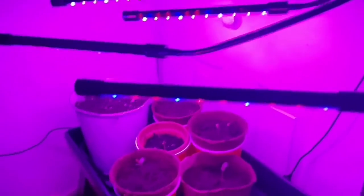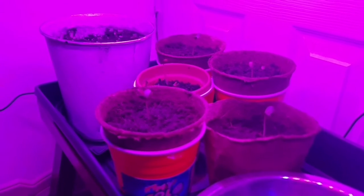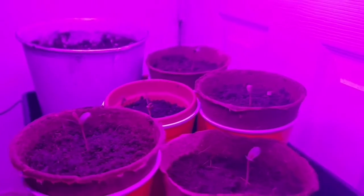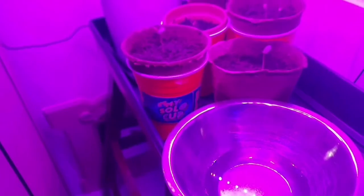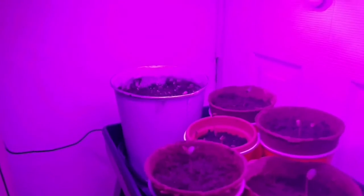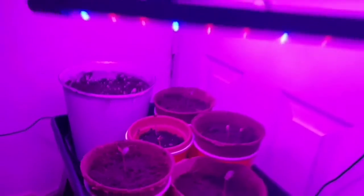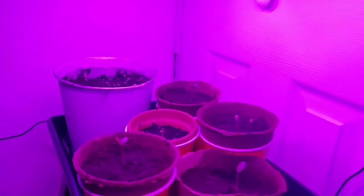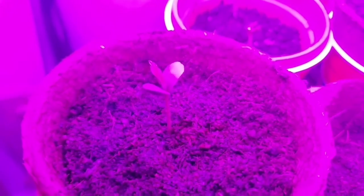Obviously we need to get a tent right now — we just got a bookshelf here. But these new lights are amazing. I can't believe how fast these things are going — just under two days of this light — but we had to transfer them into our own little spot. I'm pretty excited; we never really grew indoors very well, just using window light before. 45 bucks for this little light setup — I'd get two of them, do layers if you wanted, a couple rows. The true leaves are starting to come out and they're just looking beautiful, nice and green.